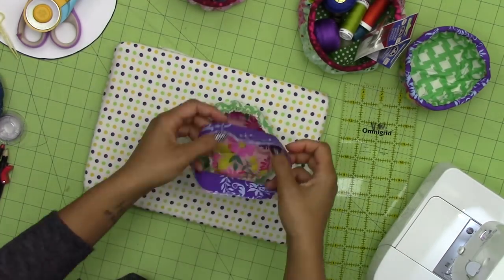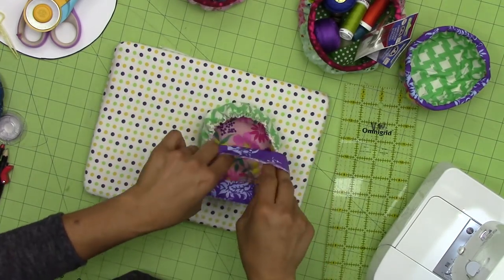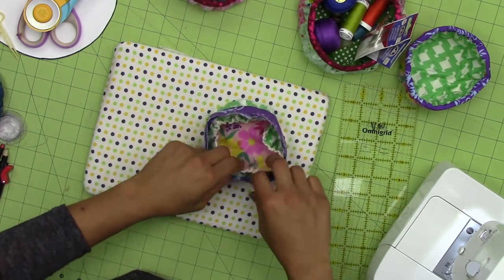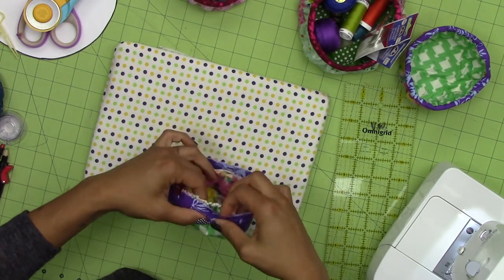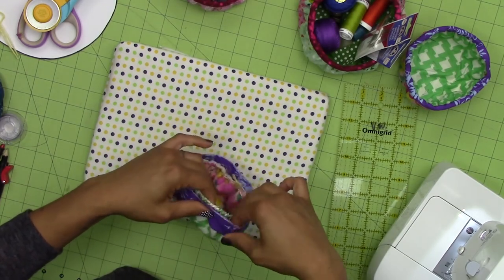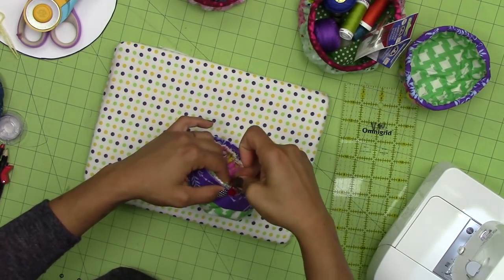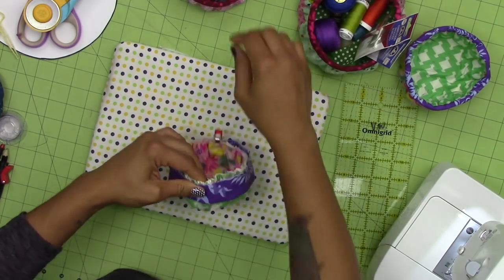All right, so now we're gonna lay this over our basket, raw edges to raw edges. So the raw edges should be facing up right now. Then you can grab pins or your wonder clips, and we're gonna stitch this into place. The technique that I like to use for finishing off this binding is just like I would use for quilt binding, which is by hand, but you can do it by machine if you want to as well.